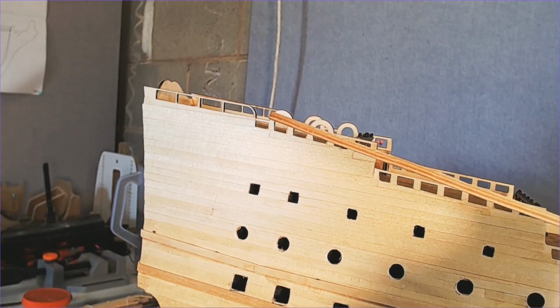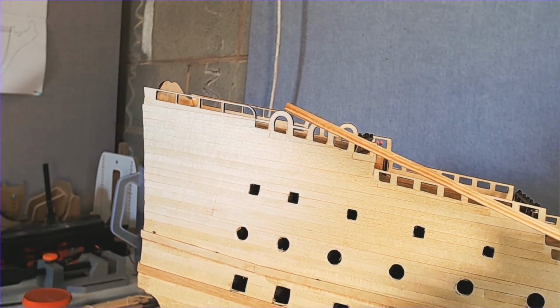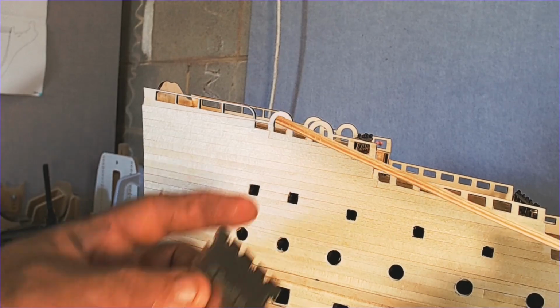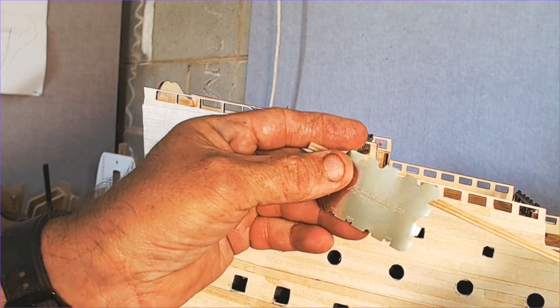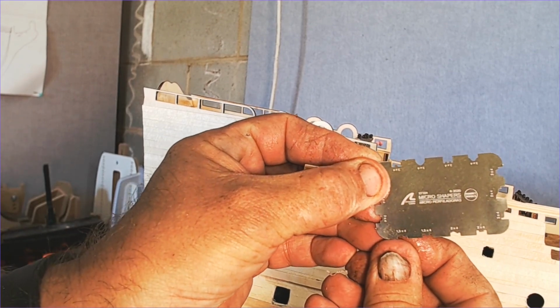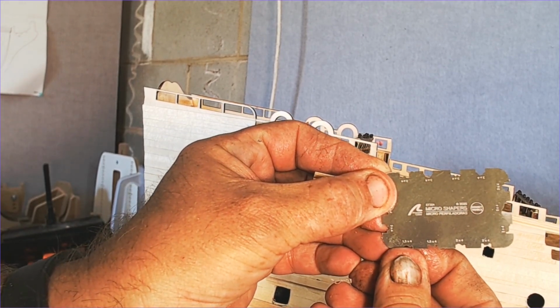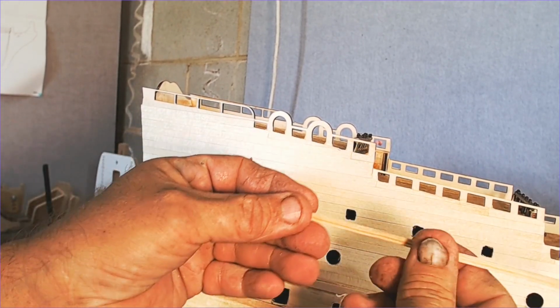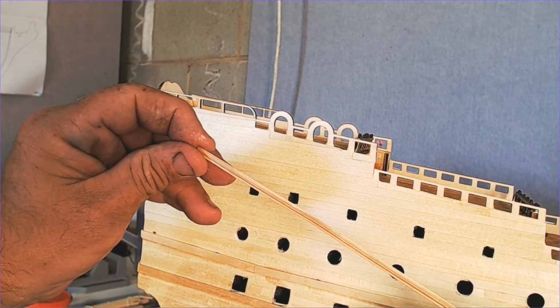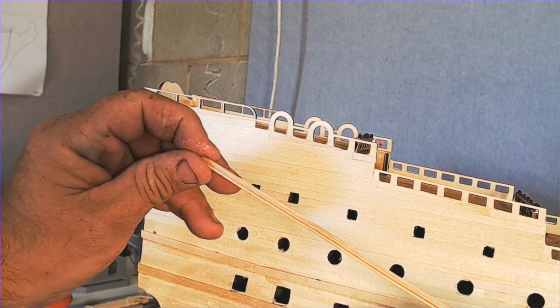Okay, the next lot of rubbing strakes we've got to put on are these ones. I've already run the shaping tool over it, which was this, it's hard to see, 1.5 by 4 millimeter. Actually this one, compared to some of the others I've used, hasn't come out too bad. You can actually see a bit of a shape to it.